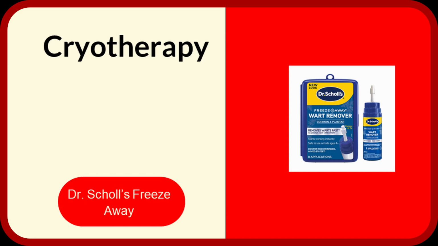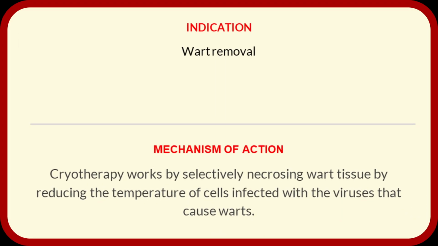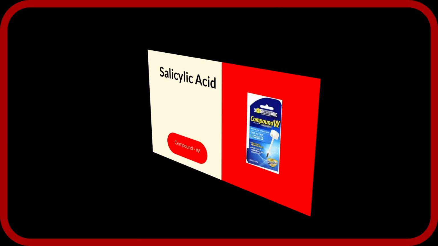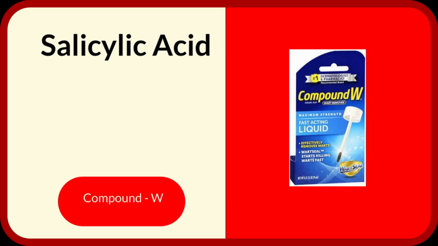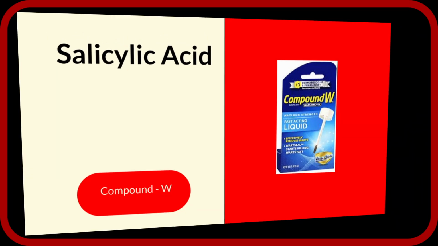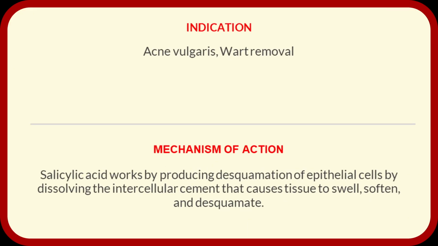For wart removal, cryotherapy, with the brand name Dr. Scholl's Freeze Away, is used for wart removal. Cryotherapy works by selectively necrosing wart tissue by reducing the temperature of cells infected with the viruses that cause warts. Salicylic acid, found in brands like Compound W, is also used for wart removal. Salicylic acid is keratolytic, and at concentrations greater than 6%, it becomes destructive to tissue by dissolving the intercellular cement.